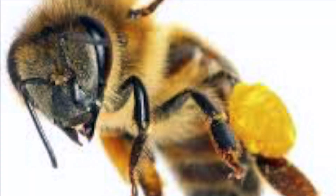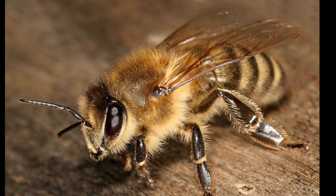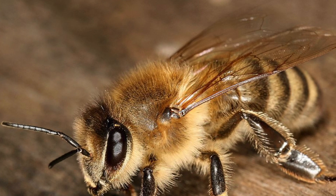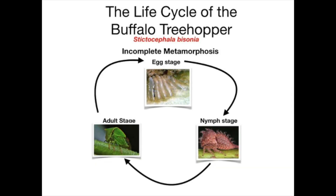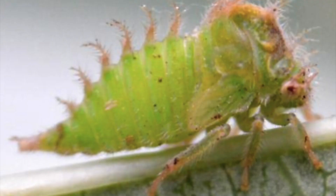Insects have some unique features that make them truly special and help them survive. Every insect has its own life cycle. There are two major types of life cycles: incomplete and complete. The simple or incomplete life cycle of the buffalo treehopper includes three stages: egg, nymph, and adult. The nymph looks like an adult, however, is much smaller and still developing.